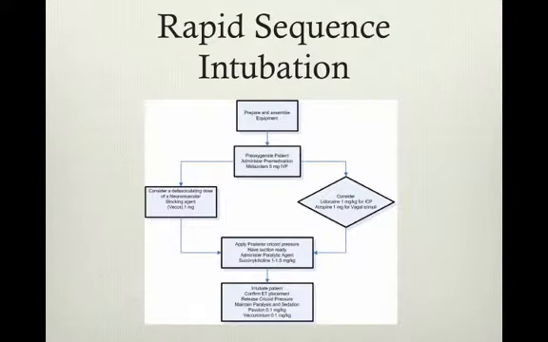Rapid sequence intubation. Now, what we have here is a general overview, and I want you all to go through it. In the card and slide test, you'll have to perform a rapid sequence intubation. Pretty simple. Very simply, we prepare and assemble our equipment. We've got to be sure that all of our equipment's there. Pre-oxygenate the patient and administer premedication, which in this case I put on here midazolam.